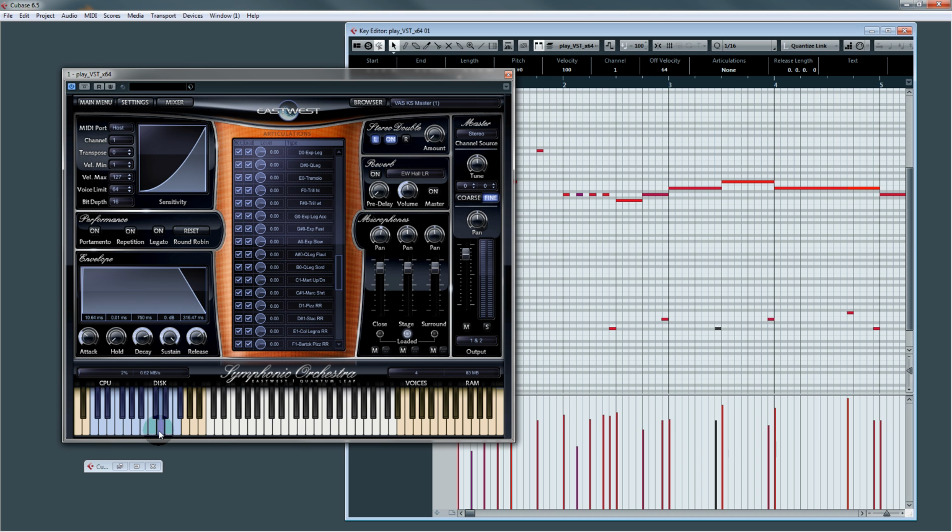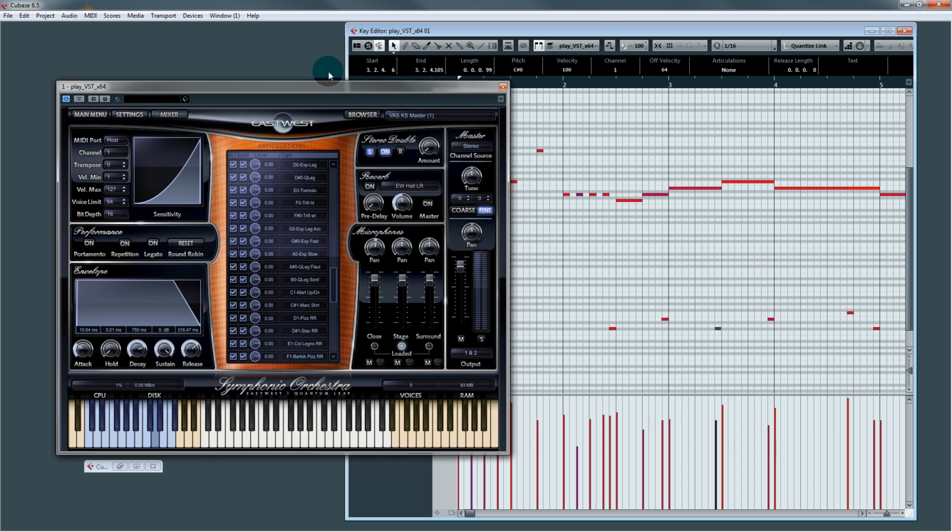And of course, you can use the key switch patches for live playing. It's a little bit difficult at the start, because you have to press these keys a little bit before you actually play the new articulation. So that's a little bit difficult sometimes. Well, that's how you work with Keyswitch patches.